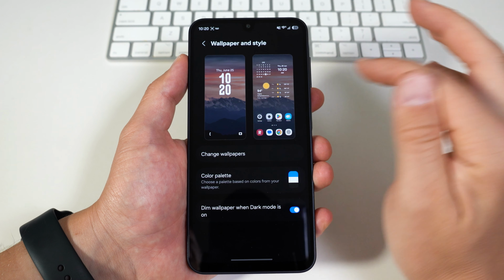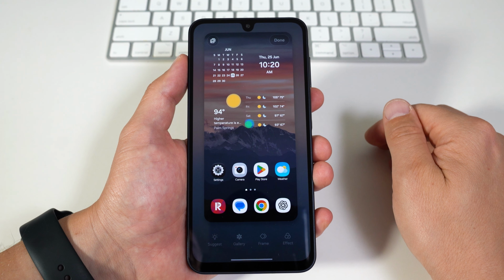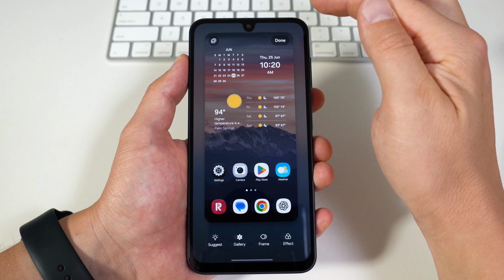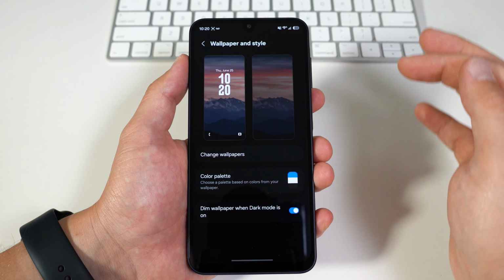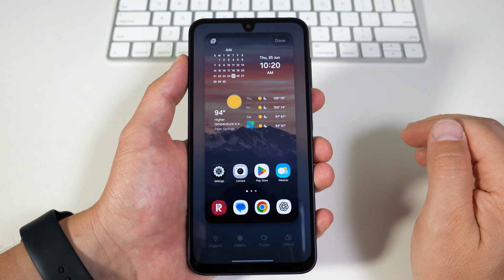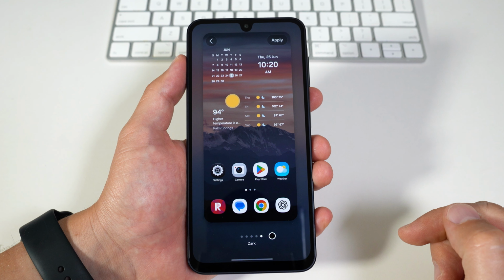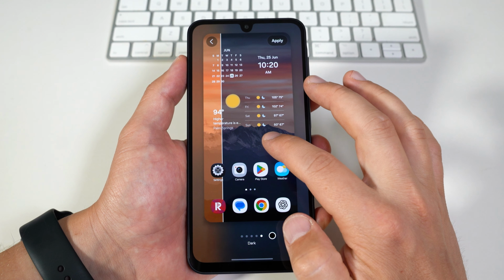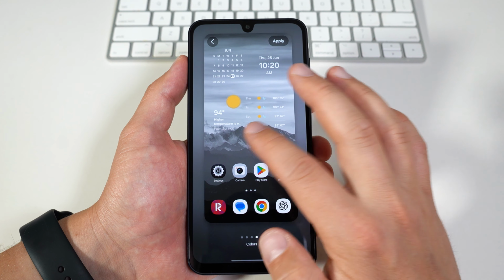So I could go to the home screen, for example, and then I can change the photo if I want to choose a different photo. I'm going to keep the same photo and just make it darker. And to make your wallpaper darker, you're going to tap that Effect button on the bottom right corner. I actually have an effect on mine already, but yours might start here where it says Original.